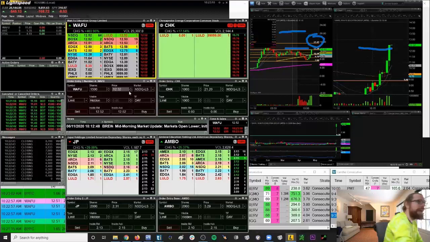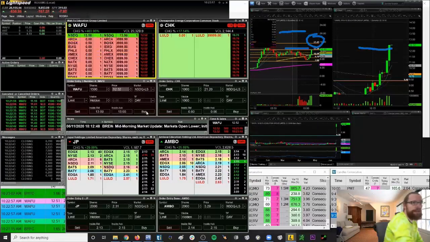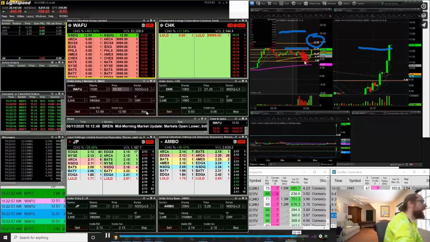Kind of similar to what we had on PETZ, similar to what we had on SCKT. And the pivot on PETZ, although I lost on that trade, the pivot was still good. It just was that I should have taken everything off the table instead of adding back where I added back. All right, so halted now at 1252 and resumption showing 1275. All right, but that's the end of that video.